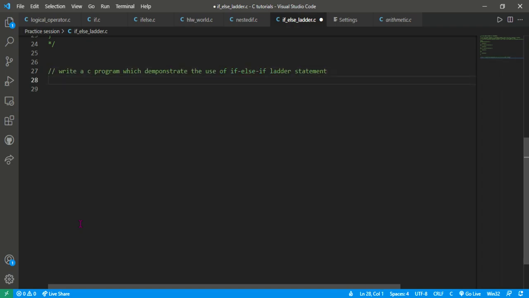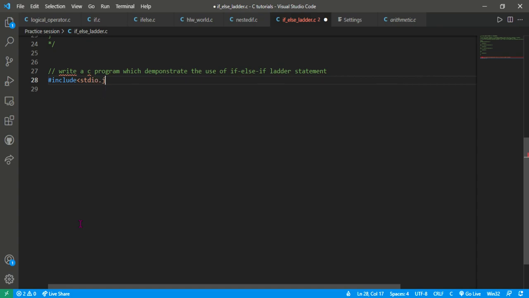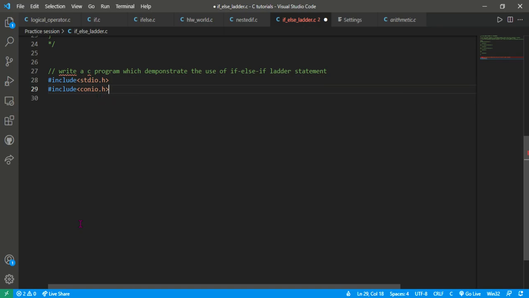So here is the example of if else ladder, that is, hash include stdio dot h, hash include conio dot h. These are the libraries which are used in C programming language.